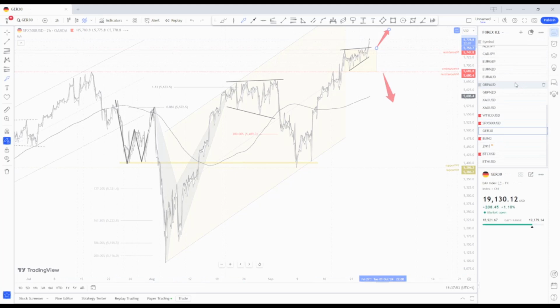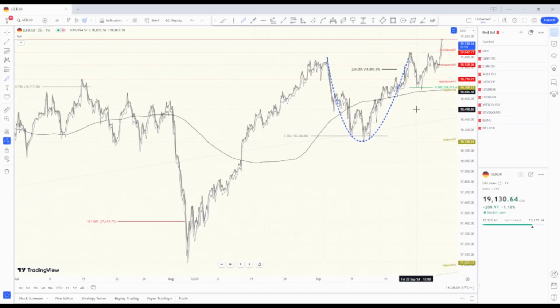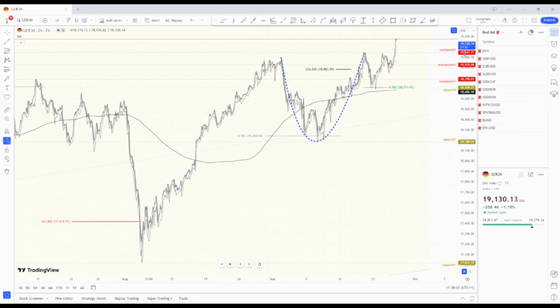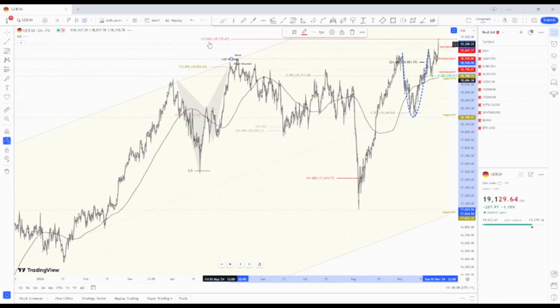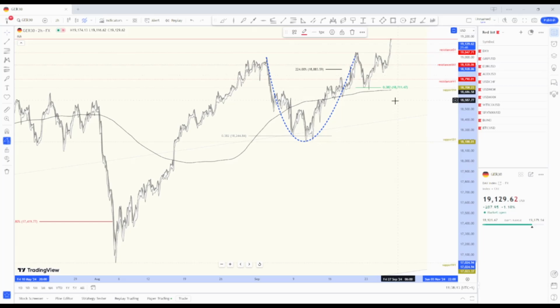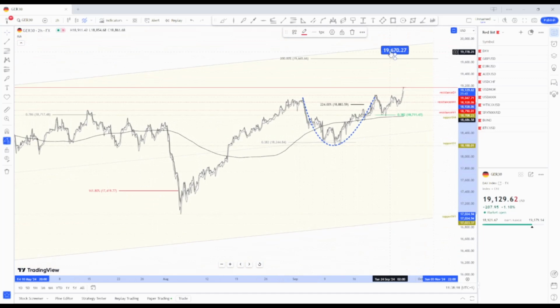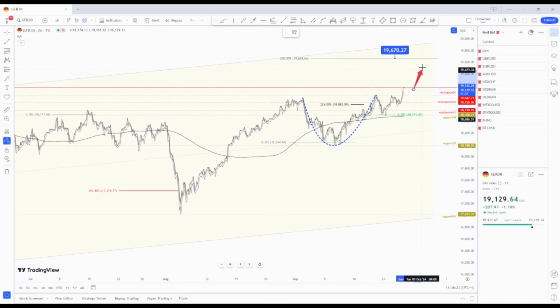I forgot to put my German DAX on my red list for today, but that's something that can happen, and we discussed this before for the German DAX, breaking the daily fractal resistance 19,047. We are now approaching a Fibonacci extension level. That's a 113% Fibonacci level, which I admit may put some pressure on the German DAX, but even so, the cup and handle pattern formation targets $19,670. So basically there's a huge move for the German DAX, probably to the top of the channel again.